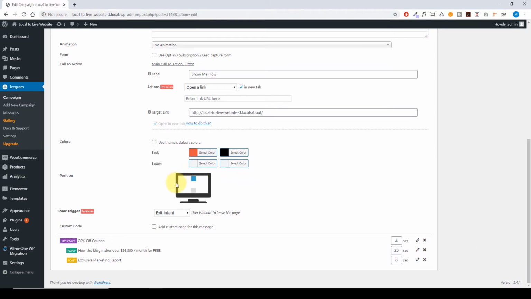So this is the place where you can select the position of your bar. If you look at the screen here, there are 2 boxes. The box on the top, if you select this, will place your bar on the top of the website, above the header of your page. And if you select this one, it will put your bar at the bottom, close to the end of your page on the screen. But we'll go with the top one. So just select this and continue with the next choice.